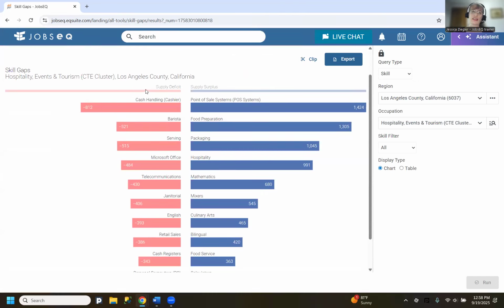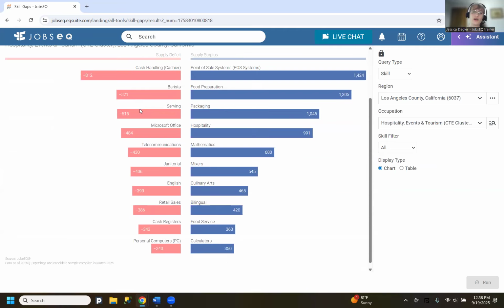So here on the left-hand side, this is a supply deficit. So these are skills where more job openings request this skill than people put into their LinkedIn online profiles. So these have a supply deficit.